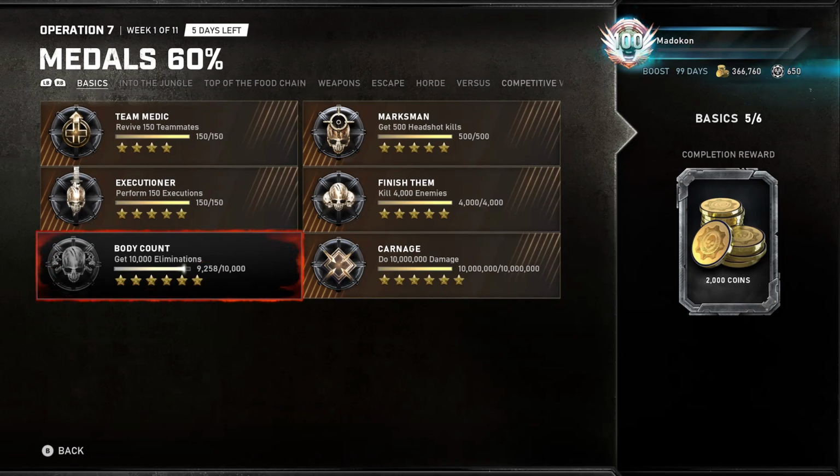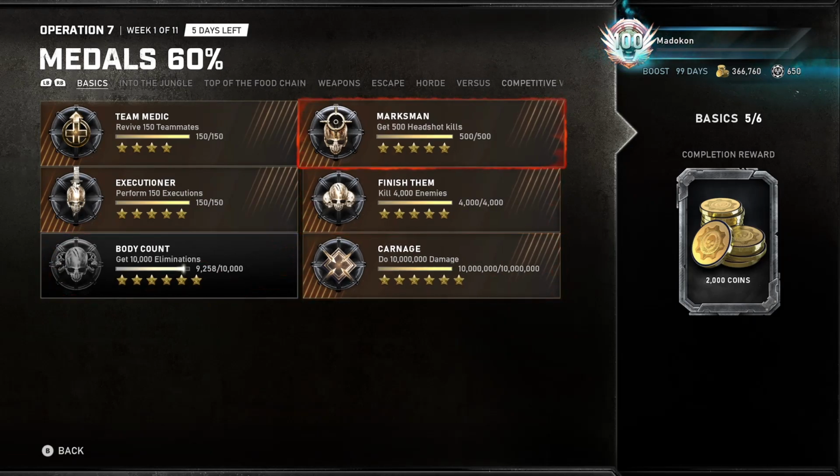Alright, moving on to the Marksman medal, where you're going to get 500 headshot kills. For this medal, you can run the Marksman class in Horde or in PvP, or a faster way to get these headshots is to select the Veteran class, make sure you have the Brutal Efficiency and the Custom Lancer skill cards on, and load up the Warren Hive on Beginner.